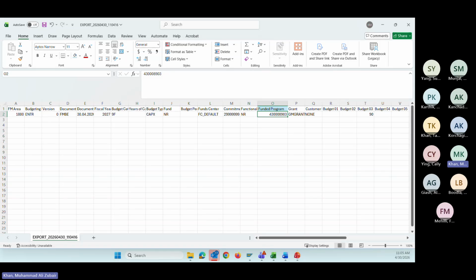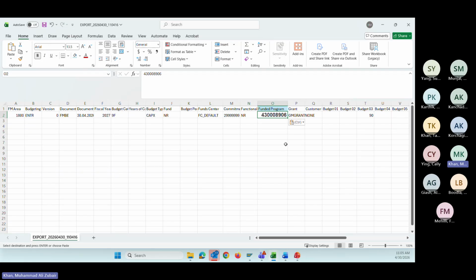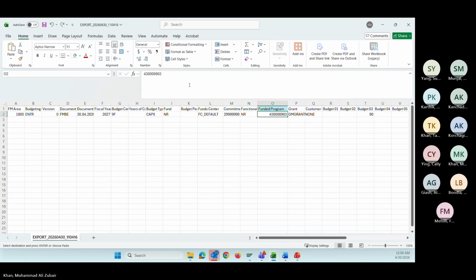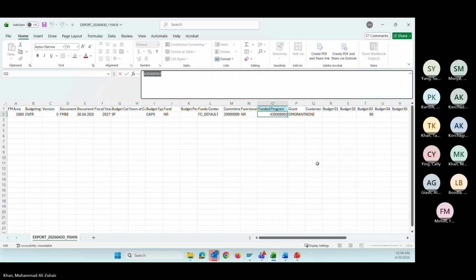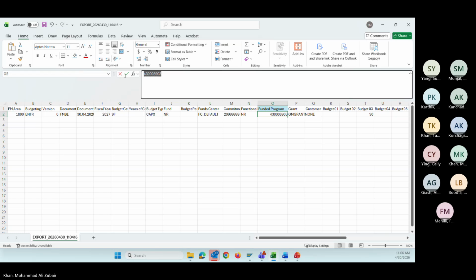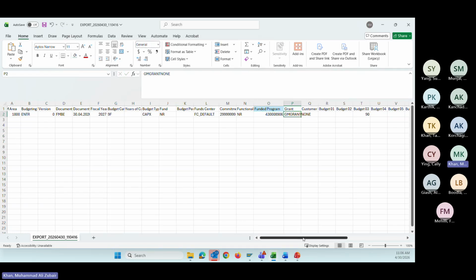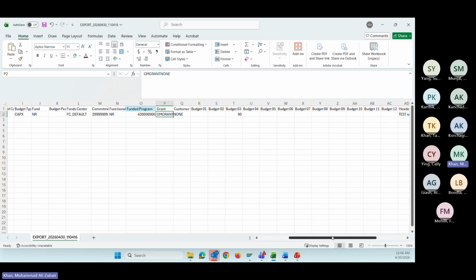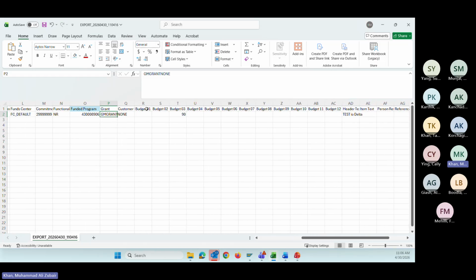So we are now entering one IO. This is also the default value, and these are the months. So it's up to you.